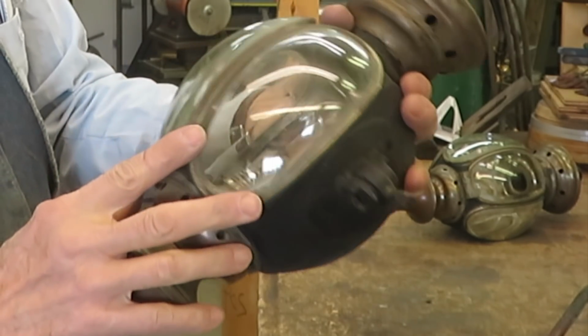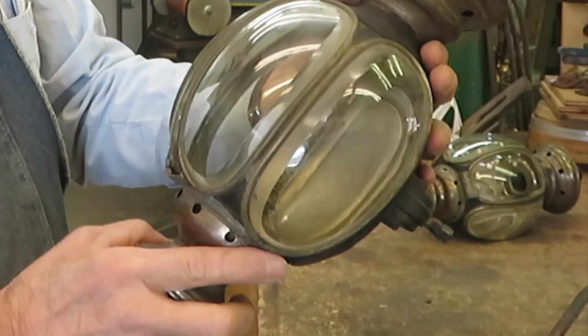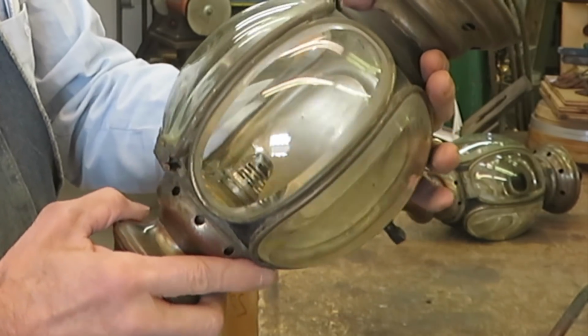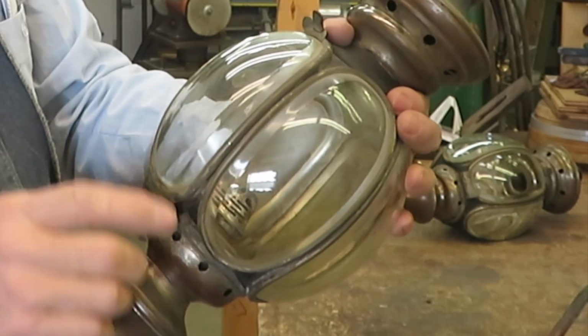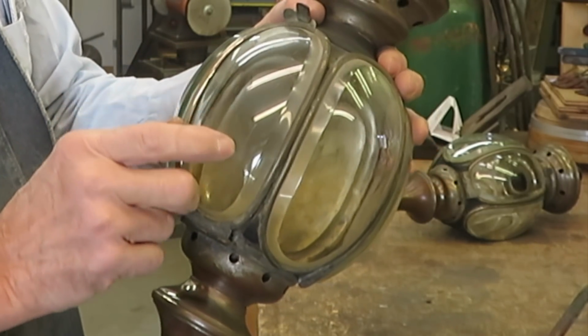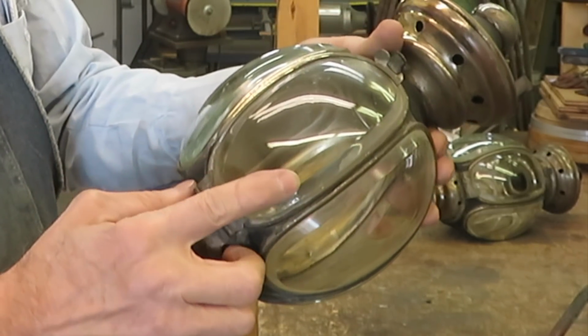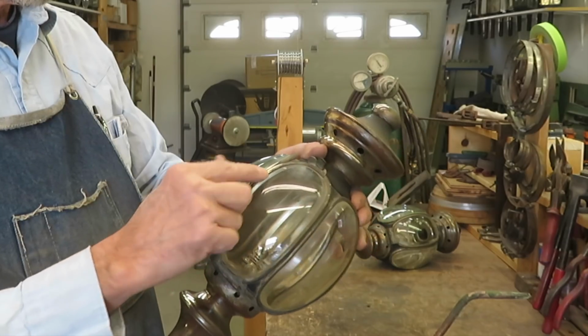These scratches and rough spots don't look like much now, but when these lamps are all polished up and looking good, they'll stand out like a sore thumb. I'll take this glass to Bob's Glassworks and he'll polish out those scratches for me so that when these lamps are all done, that glass will be clear and bright.